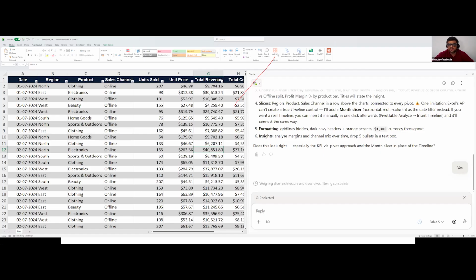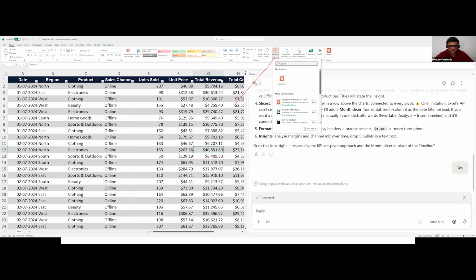So what you need to do is go to the add-ins option here in the home menu. If you are in your Excel file, you need to go to the add-ins option, and there you can type Claude. Once you type Claude, you will see this Anthropic logo, which is the orange color logo, and you need to ensure that you download the official version of the Claude add-in, or the ChatGPT add-in, whichever you're downloading, and you can just click on this add button, and it will get added to your Excel. Okay, so it's a fairly quick 1 minute task.